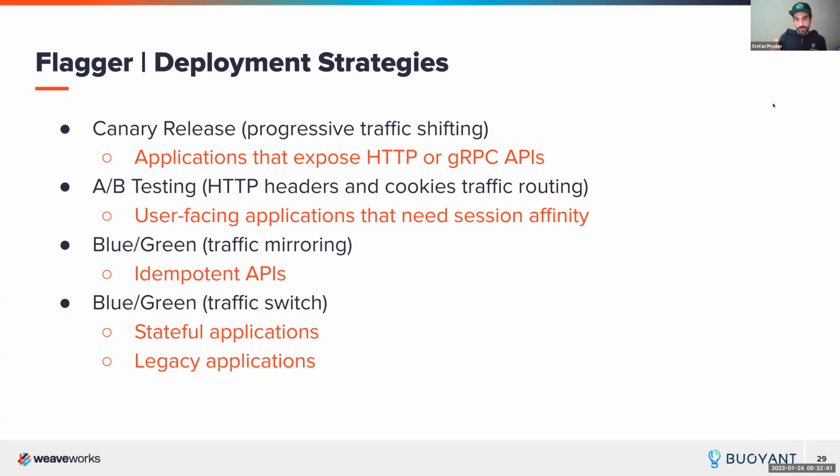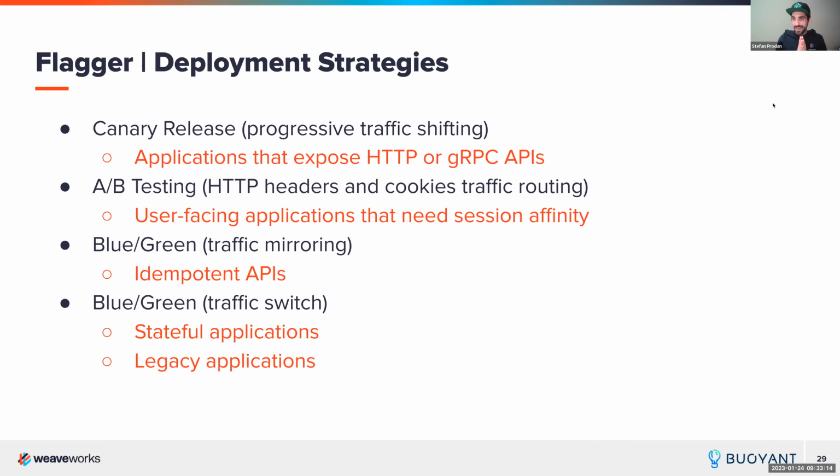Another deployment strategy is blue-green. You can do traffic mirroring or traffic switch, the usual blue-green deployment. Traffic mirroring is not yet supported by Linkerd, but I hope in the future Linkerd will also support this type of traffic management. The idea is that traffic mirroring is great because you don't expose users at all to the new version until you decide that the new version works great.